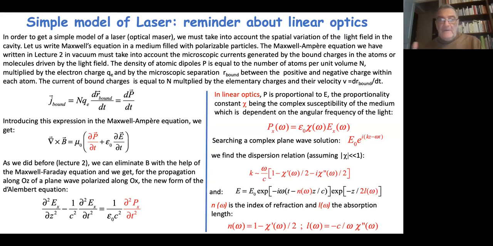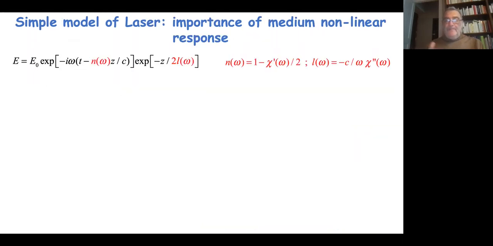And in the case of ordinary optics, chi double prime is a positive quantity, which means that the field is absorbed and that the field is decreasing with a characteristic length L omega, which is minus c over omega chi double prime of omega. So this is just linear optics. And you see that this is a result which I had already discussed in the second lecture, the fact that the real part of the index, which corresponds to the part of the polarization which is in phase with the applied field, gives rise to the index effect. And the part which is in quadrature, which is pi over 2 out of phase with the applied field, describes the attenuation of the field along the medium.